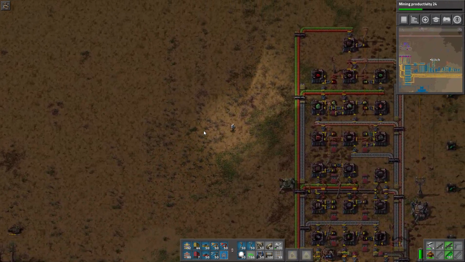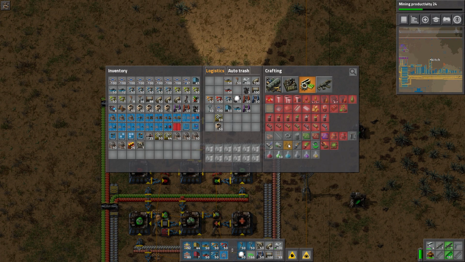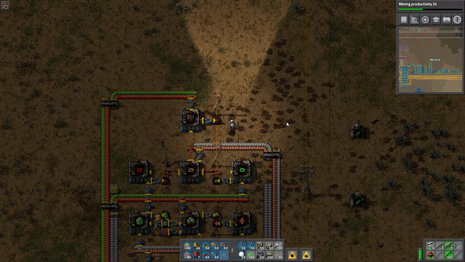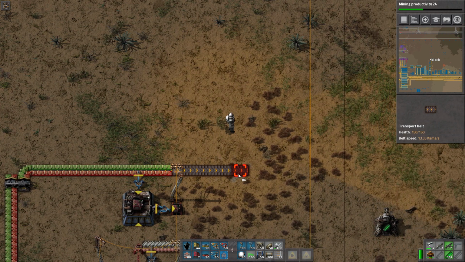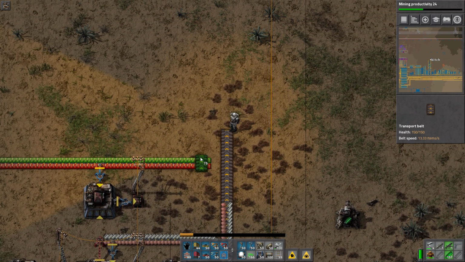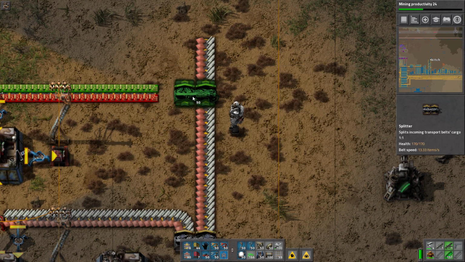We have a little section up here in the mall. We can just extend that. So solar panels need, what do they need? Steel, copper, and green circuits. Well, we have this line right here of circuits moving. And we have this line right here of copper and steel just raring to go.